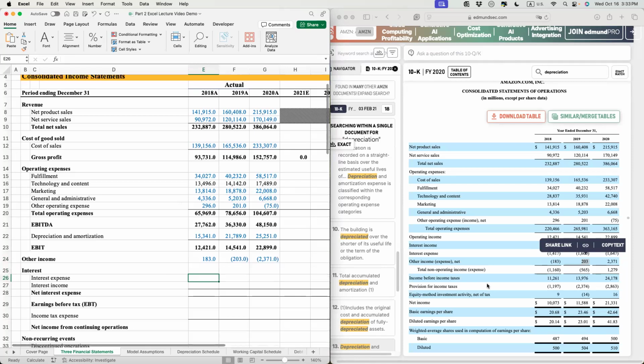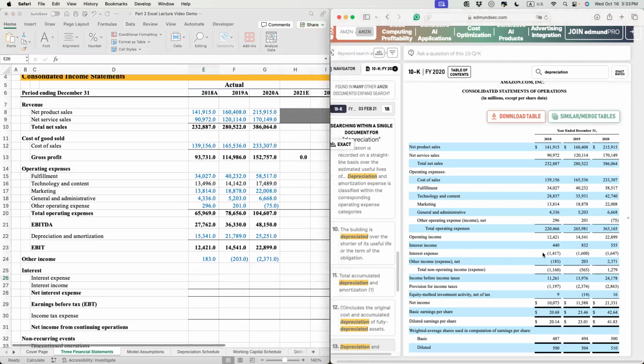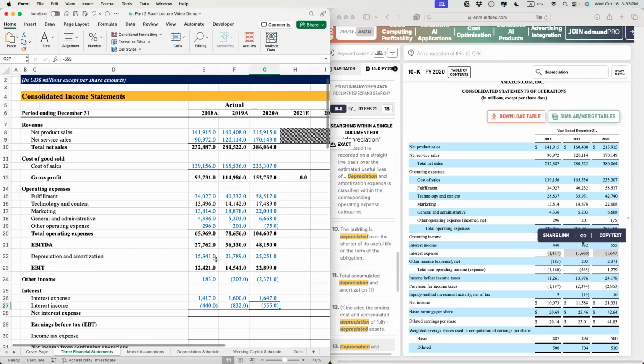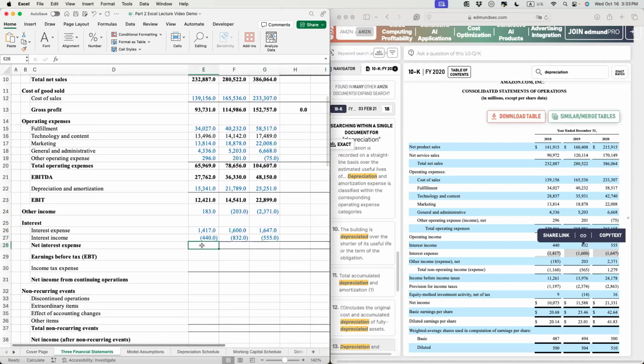Then let's move to the interest expense and interest income. Same logic here. You see that the Amazon 10K filing lists expenses as negative values, shown in parentheses. In our financial statements, we want to be consistent. We list all the expenses as positive, so let's just keep it positive. And we're going to convert the income to negative values. And again, it doesn't matter how you adjust the sign, your numbers should match what they filed, all those earnings should match. So let's double check, see if that's correct.